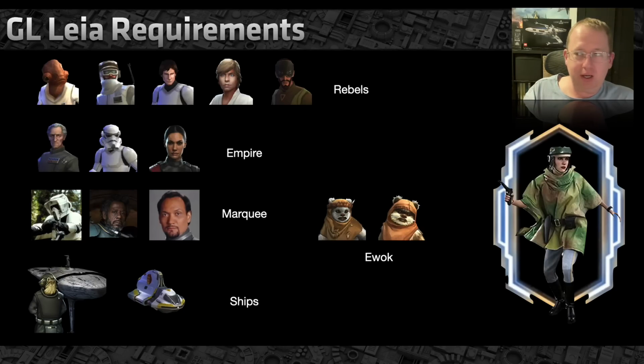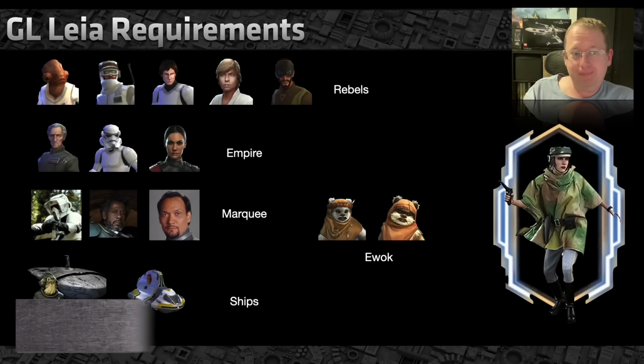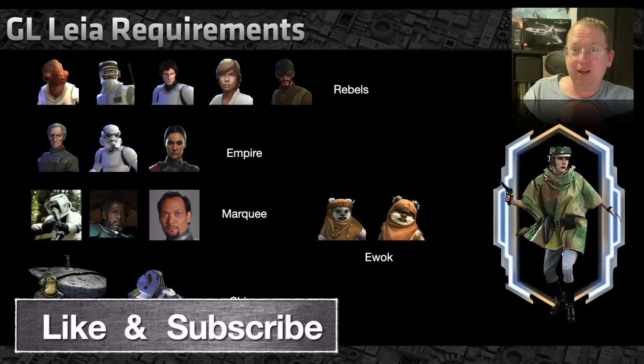Tarkin was not military. He was political, as is Leia. She was a member of the Senate, politics. We have, of course, stormtroopers who she had countless interactions with. We have Iden, who surrendered to her. 3 potential marquees, Ewoks, of course, and some fleets. This is it. And you know what? For most of the community, this is going to be painful, but yeah, that's all I got to say about it.